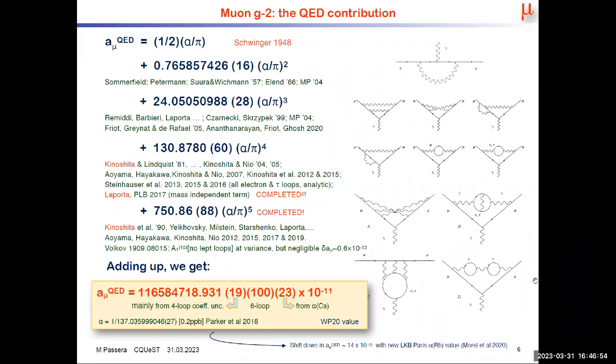And actually, you have a shift, which you see also here, of 10 to the minus 13, which is due to a slight difference that there is nowadays in a calculation by Volkov of a class of diagrams, the class A1-10 with no leptons, which is in disagreement with the result of Kinoshita. But again, it's negligible, so I'm not talking about it. And it's all contained in this uncertainty here. So the QED contribution is really in very good standing. It's very precise. It's not the place to look for a discrepancy when you compare with measurement.